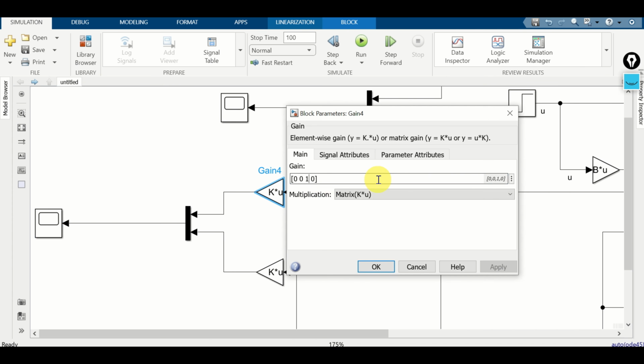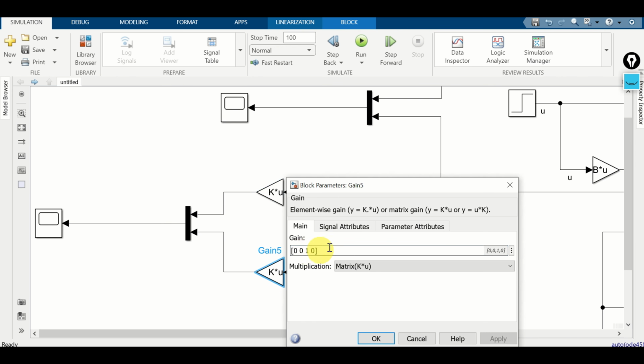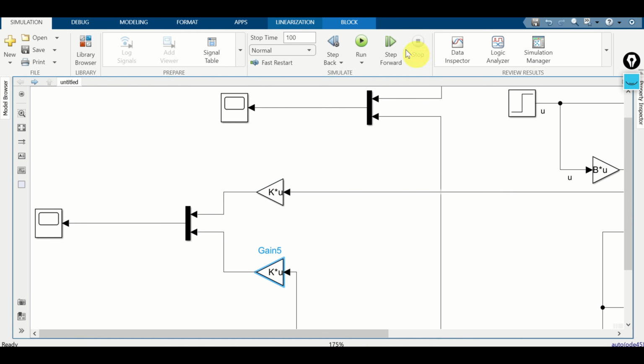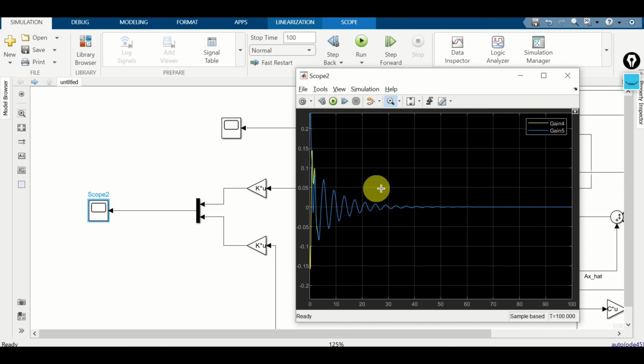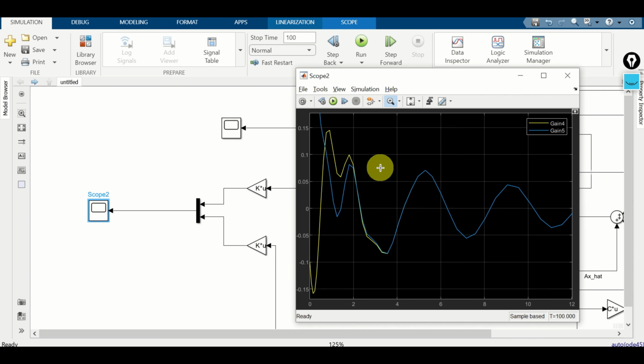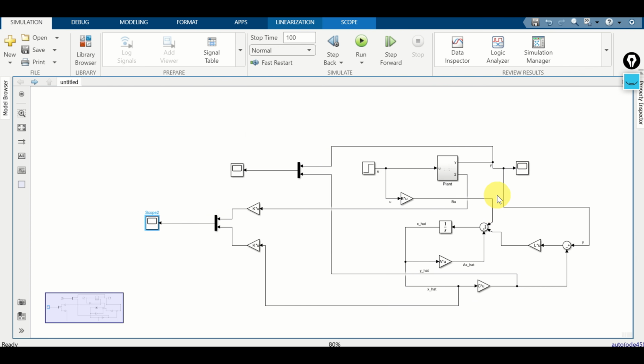Let's select here 0, 0, 0, 1. Okay. And over here 0, 0, 0, 1. And apply. Okay. Let's run again. Perfect. Bang. Here it is. We are also able to track the state x4, but again after 2 seconds. And that's it. Simple as that. Not too complex. To be honest, it requires some understanding of how observers work. It requires some coding and some Simulink skills. However, it's not difficult. Okay, that would be all for today.